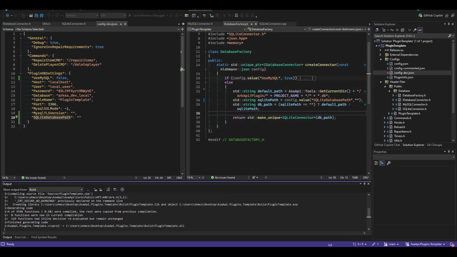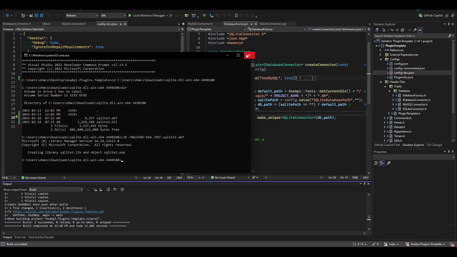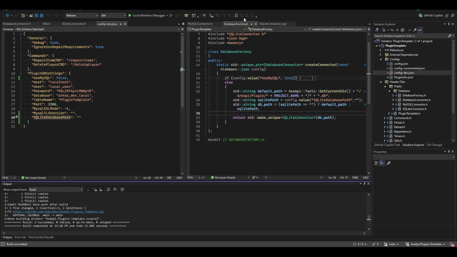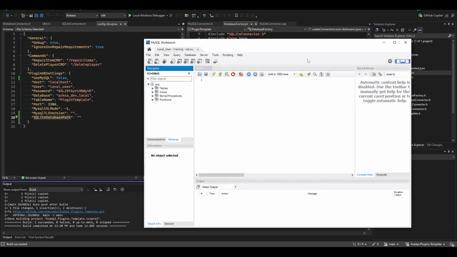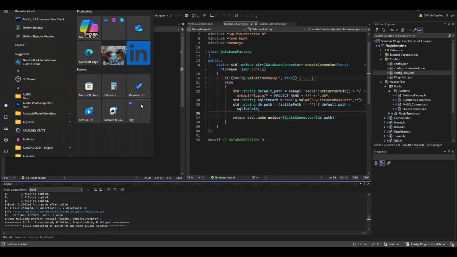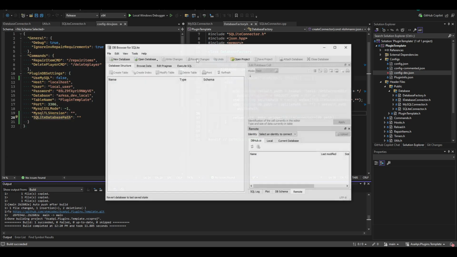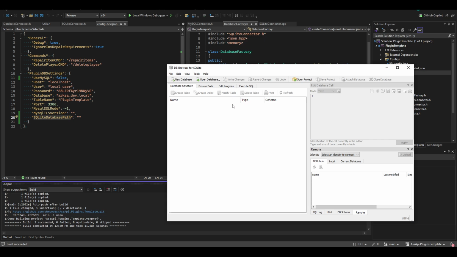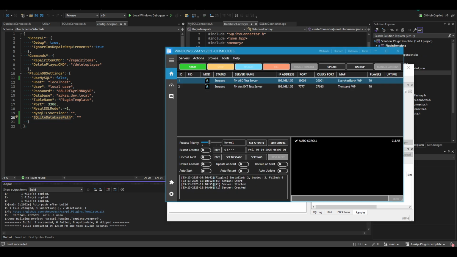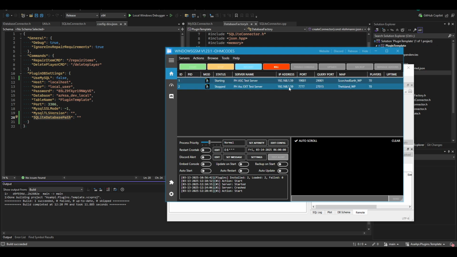Let's just wait for a bit and then we start the server. You can close the command prompt from earlier. We don't need that anymore. Also, if you are using Workbench, we don't need that. I'm going to use DB Browser for SQLite instead. So when we have a database, we're going to open that later. But for now, we're just done compiling the project, and then you just start your server.